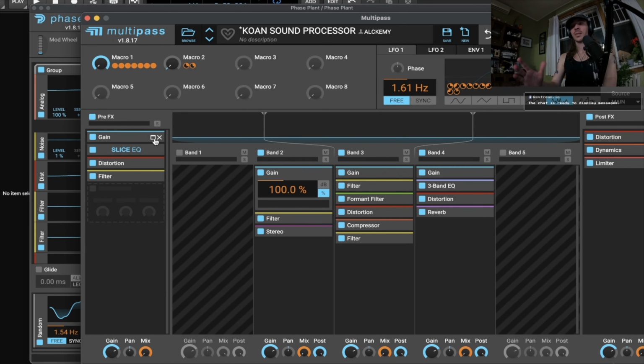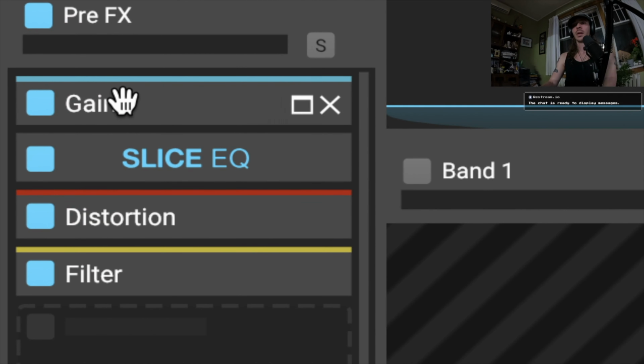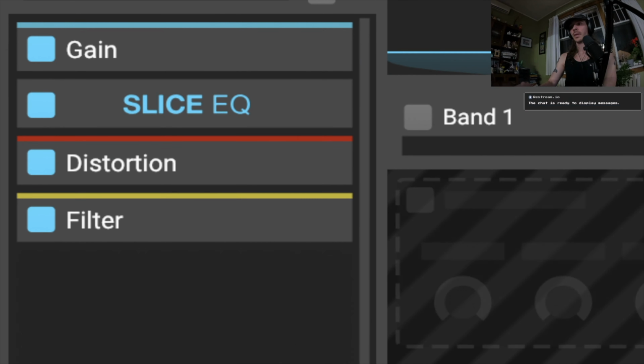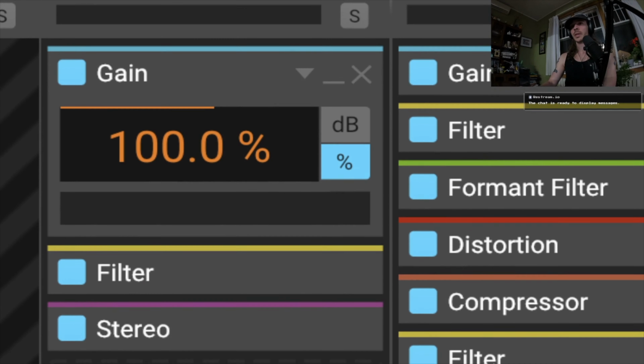Okay, so I'm not going to explain everything, but you can see here just by taking a look, I'm going to go ahead and scroll into this, that we've got a gain where we're lowering everything. We are doing filtering, and then we're distorting, and then we're filtering. And then if we scroll over here on the low band, it's kind of the same thing.